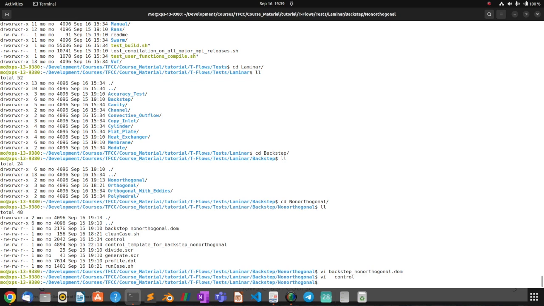So before I start creating the mesh, I just wanted to say that I created some automation scripts. You can think of them in this way: run case and clean case. Clean case, from the name, is a script that cleans the directory and resets it back to this shape, basically, because we just started and we don't have any old files. So whatever happens from now on, clean case will bring you to this initial position.